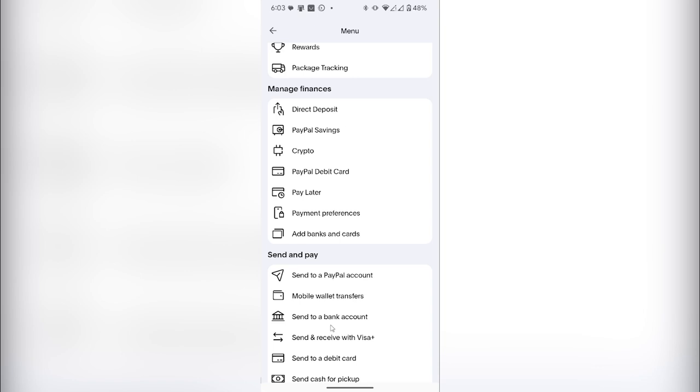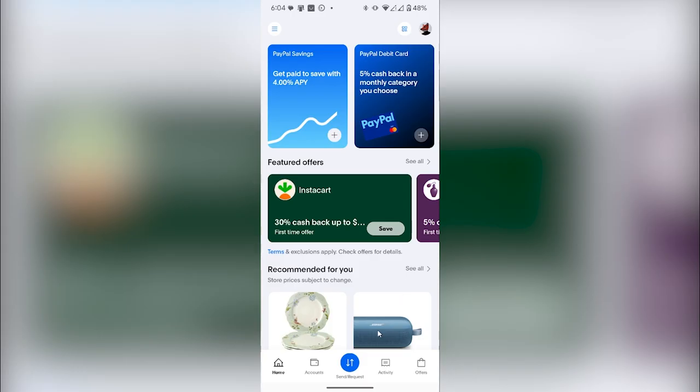So the benefit of connecting your bank account to PayPal is that whenever someone uses PayPal to send you money, simply with a click of a button, your money will be transferred into your bank account immediately without you doing anything. You can also use PayPal to send and receive money.